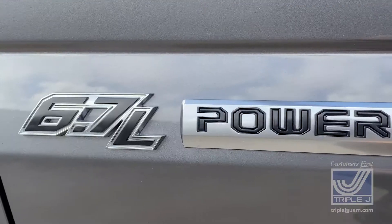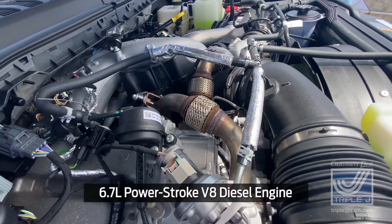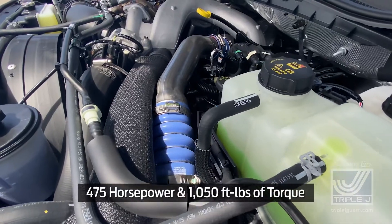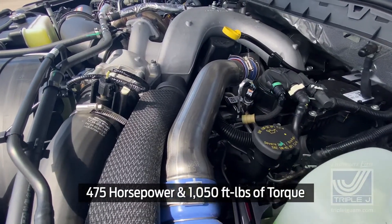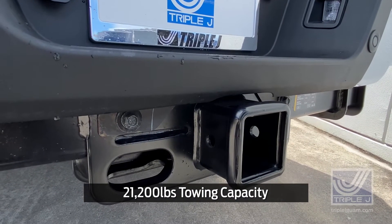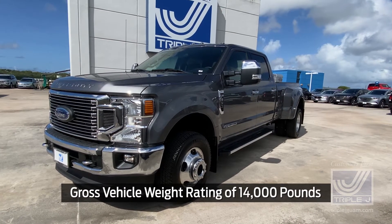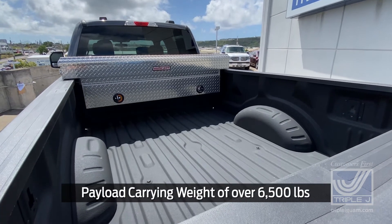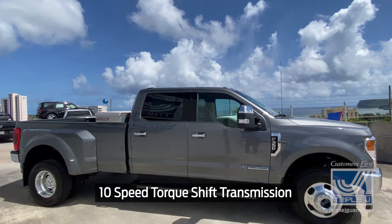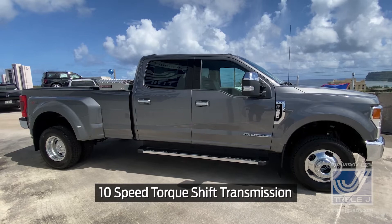The kind of truck you would buy when you need to tow or haul very heavy loads, or you just want to be the king of the road. The engine is a 6.7-liter Power Stroke V8 diesel with 475 horsepower and 1,050 foot-pounds of torque. This allows for a towing capacity of 21,200 pounds. This dually F-350 also has a gross vehicle weight rating of 14,000 pounds and a payload carrying weight of over 6,500 pounds. The engine is mated to a 10-speed TorqShift transmission, which provides a very smooth and precise transfer of power at all speeds.